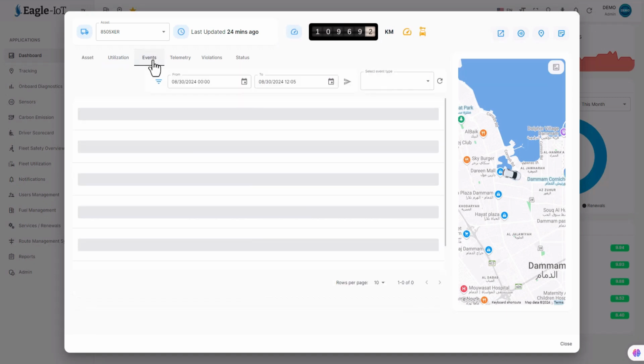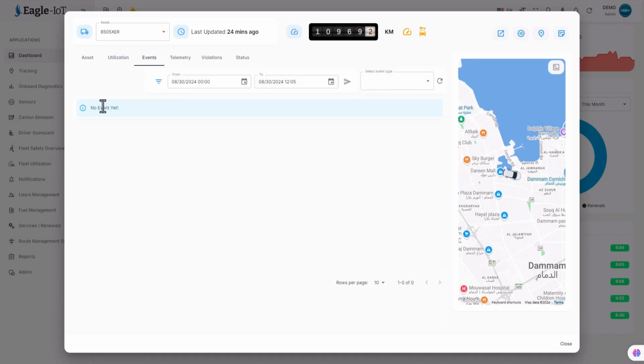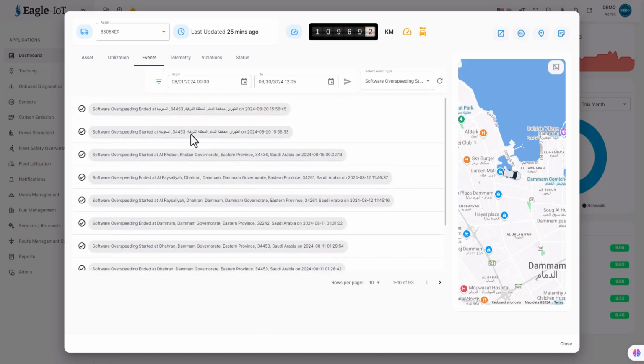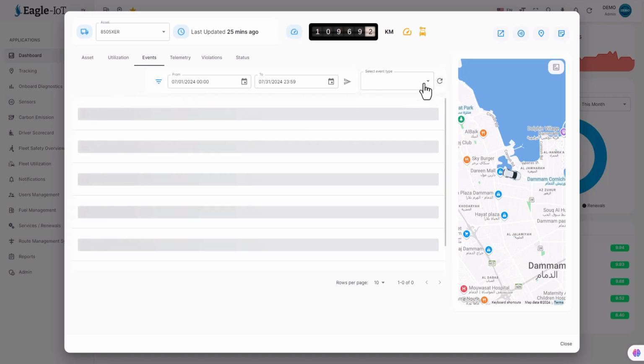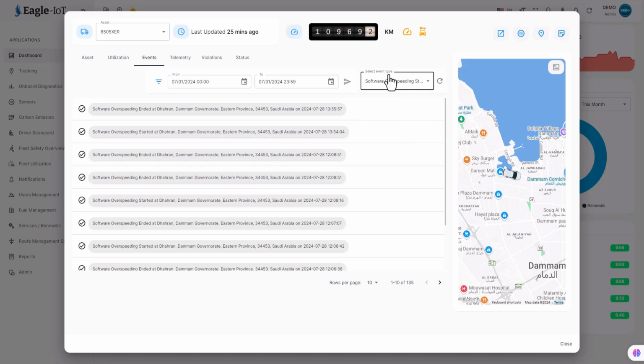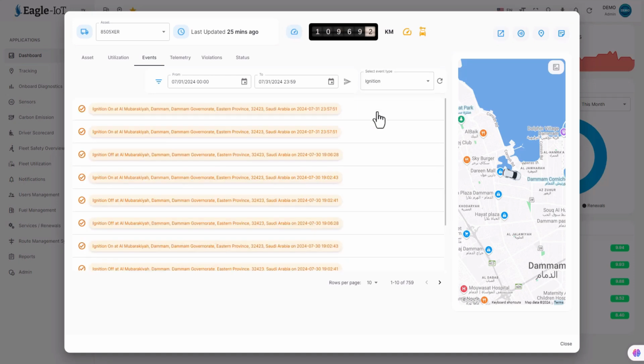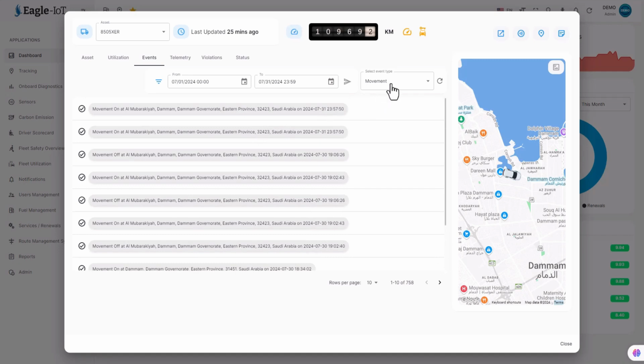Event and violation monitoring. The event log records all notifications and alerts generated by the devices, providing a real-time view of events. This includes unfiltered data from all connected assets. By selecting different vehicles, you can view specific event types associated with each asset. The violations log, color-coded for easy analysis, highlights incidents such as overspeeding, harsh braking, or cornering. The dashboard allows you to access historical data and analyze past events. This includes information on last ignition, last crash detection, and geofence crossings.